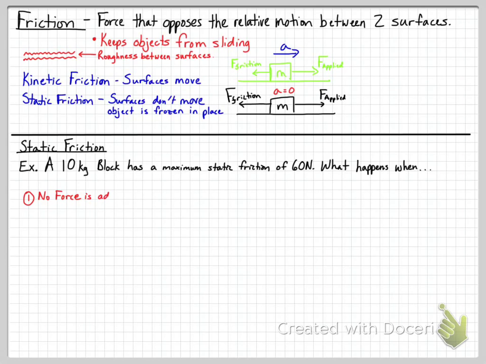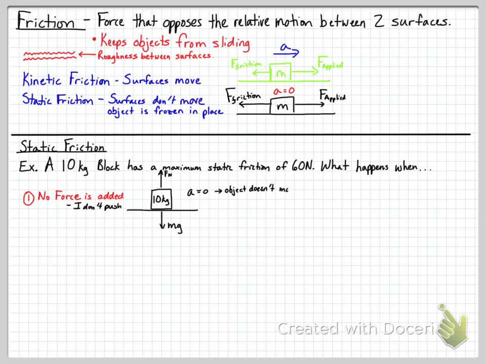First, what happens if no force is added? We have a 10-kilogram box on the ground with weight and normal force. If I don't push on it, the object is not accelerating — weight and normal force cancel each other out, the object doesn't move, and therefore there's no friction. A lot of people look at the 60 newtons of static friction and assume it's always acting. But static friction is a reactionary force: if I don't push on it, it doesn't push back. If I push at 10, it pushes back at 10. If I push at 20, it pushes back at 20. If I push at 60, it pushes back at 60.